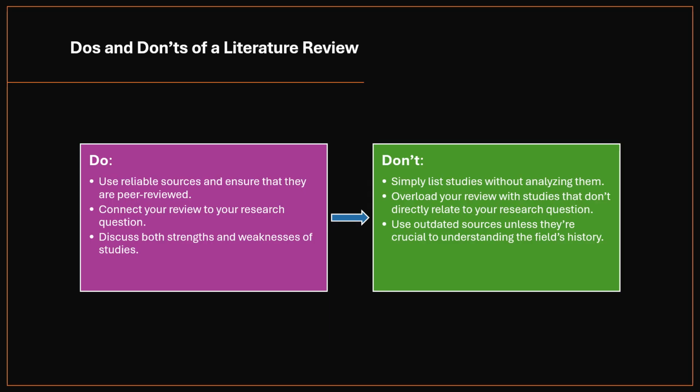So let's go over some do's and don'ts. Do use reliable sources and make sure they're peer reviewed. Connect your review to your research question and remember to discuss both the strengths and weaknesses of the studies. This makes your review balanced and thorough. Here's a don't. Avoid simply listing studies without analyzing them. You want to show patterns and insights, not just summaries. Don't include studies that don't relate directly to your research question, and avoid relying on outdated sources unless they're crucial to understanding the history of your field.